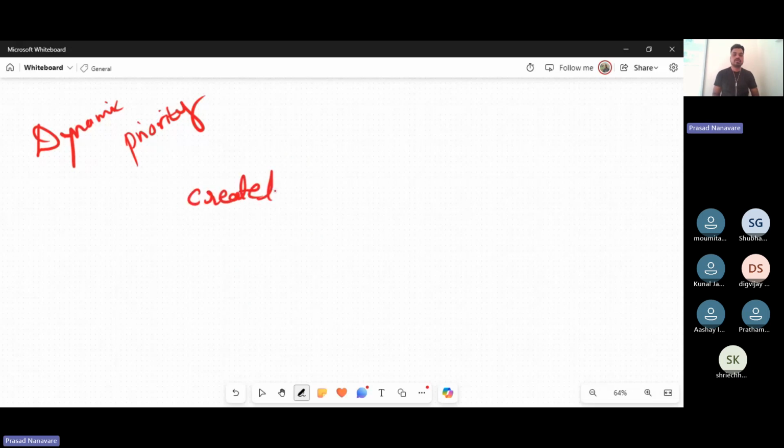Suppose I'm creating a task here. Here is the task name, task one. Then there are certain other parameters, and then there was priority, but it's not there anymore. We have not mentioned priority.